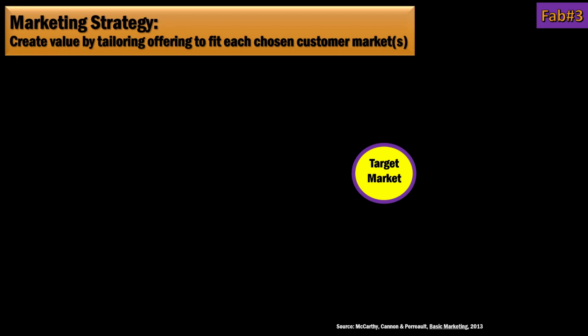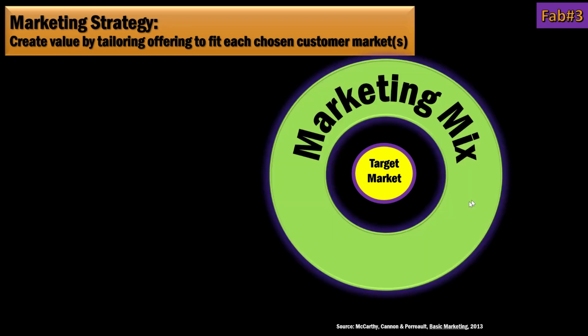And once you made that decision as a marketer that this is a market that you want to go after, then the next step of targeting is to tailor your offering to fit that market. So the way marketers go about tailoring their offering is thinking about different characteristics of what they can change about their offering. Anything and everything that you can change about your offering is considered the marketing mix. So that's the term in marketing. Anything and everything that I can change about marketing is part of my marketing mix.